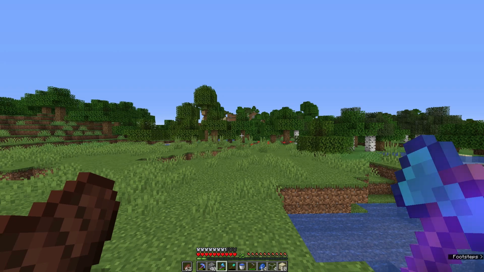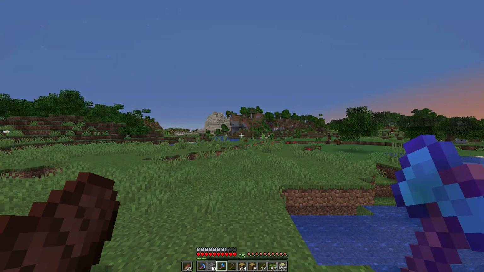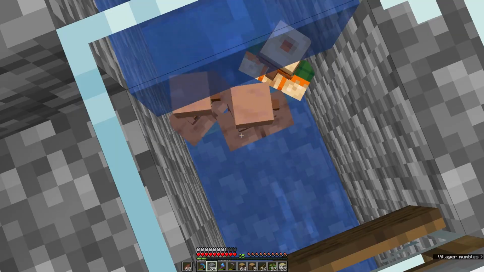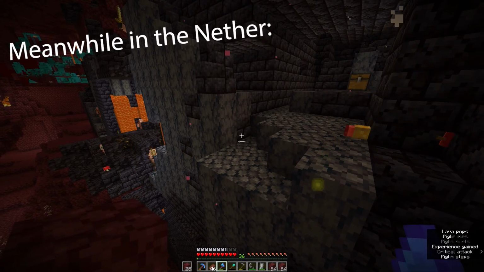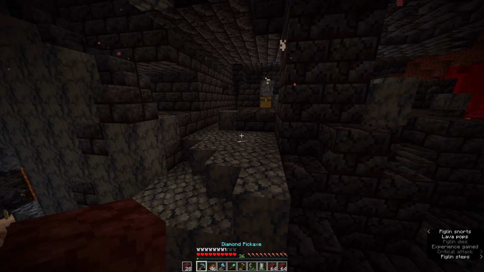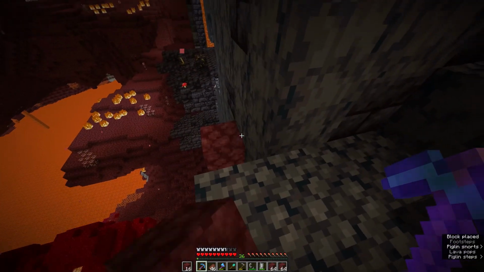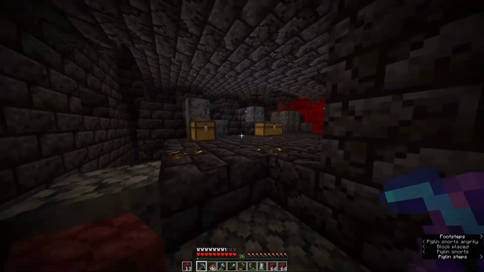Time for me to go chop down just all of the trees. Okay, I think that's enough deforestation. So I decided to check up on the villager farm, and I can confirm it is working. I think they're spawning faster than I can kill them. Let's try and block off some of the entrances. And then loot these chests.